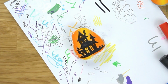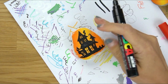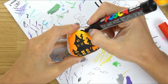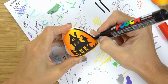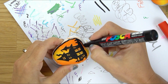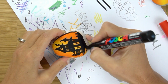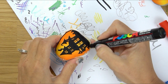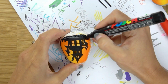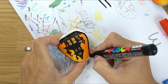And then to finish this up, especially because I'm on a light rock and I've got this edge because of how I base coated it, and this will also help the brightness pop, I'm just gonna go all the way around the outside with my big 5M. You can easily do this with a brush as well. And we're going to create a border like this all the way around. It's just going to give it a nice finished edge to our design.